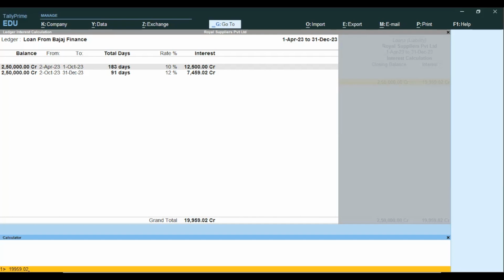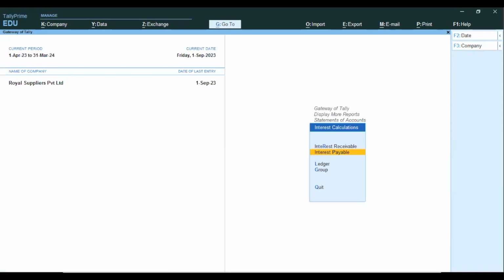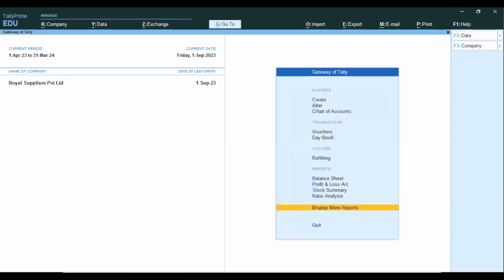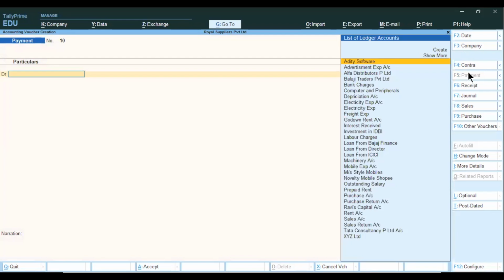I'm just pressing Ctrl C, and now we will pay that interest on 31st of December. So press payment voucher, date will be 31st December, and the entry will be interest to Bajaj Finance. So interest account debit, interest payable account debit to Bajaj Finance.